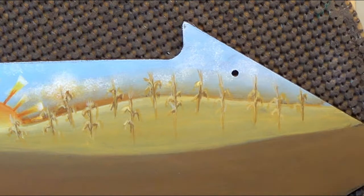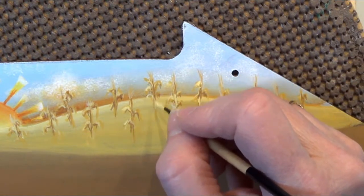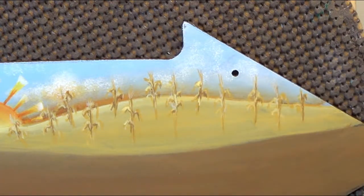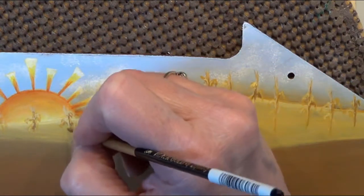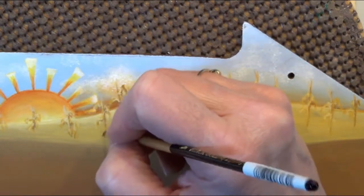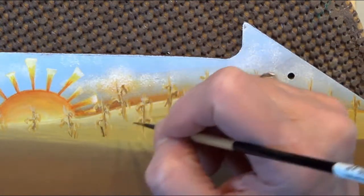Got most of them. The ones that are farther away can be less bright. And of course they can have more than one growing in place. So let's add some dried out old grasses underneath. I'm going to start with the burnt umber. I'll start with our darkest color and build from there.